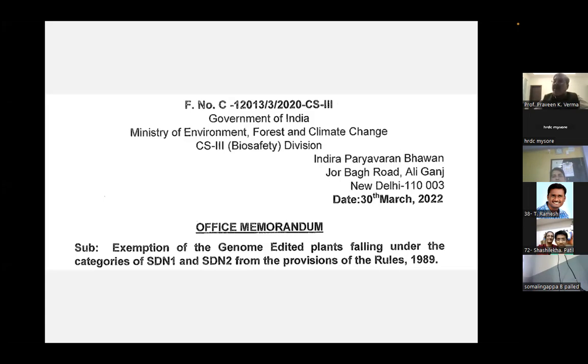There is also a bill pending regarding transgenic crops and other manipulations. It has been lying in the parliament since 2003. I don't know how it will be passed, but it will be really important for all of us to pass a law. Let's bring all these things under an umbrella of law, rather than people working on different aspects and releasing varieties in the field without any checks and balances. So it's better to work under a law.